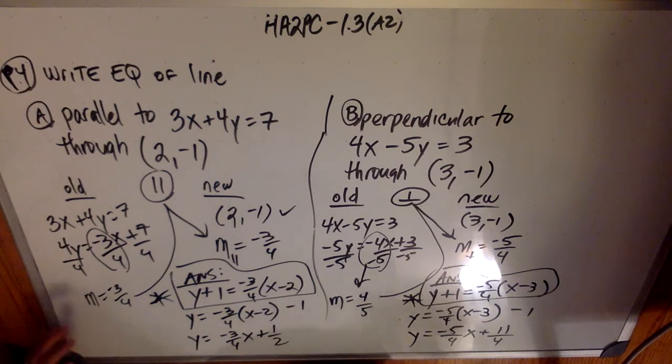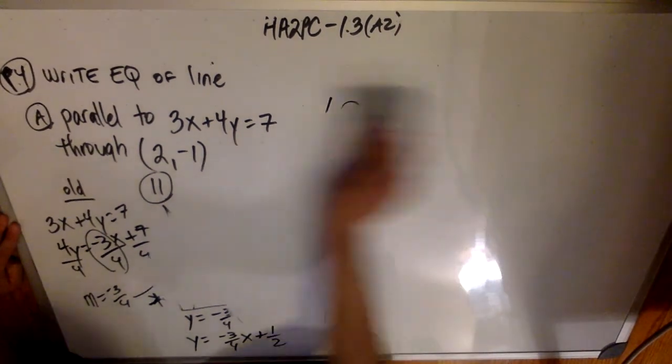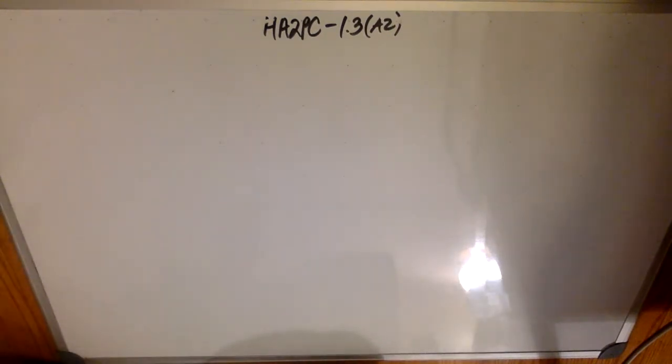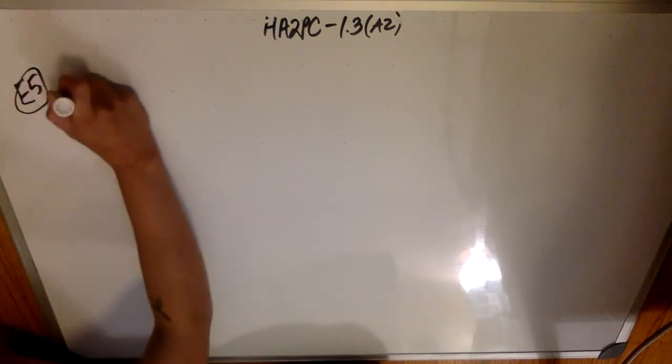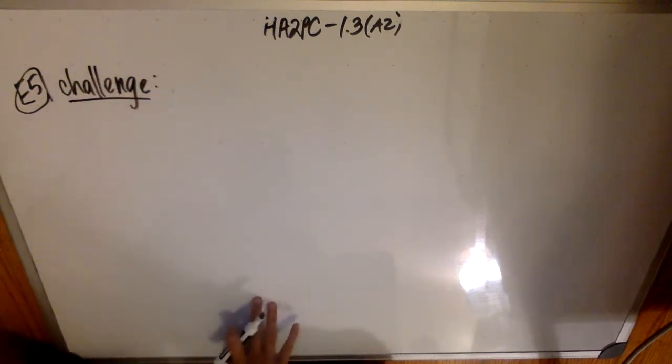Now, later in math, when we get to calculus, we'll talk about tangent lines and normal lines, and you'll actually have to use calculus to find slopes, and that's fine. But the hardest that this can get right now is if I give you something where you have to manipulate. So we'll do E5, which is meant to be a challenge, okay? This is about as hard as I can make this question right now, okay?